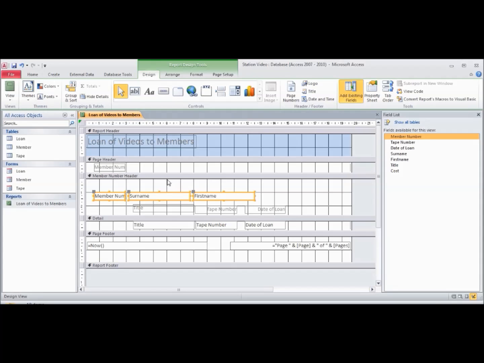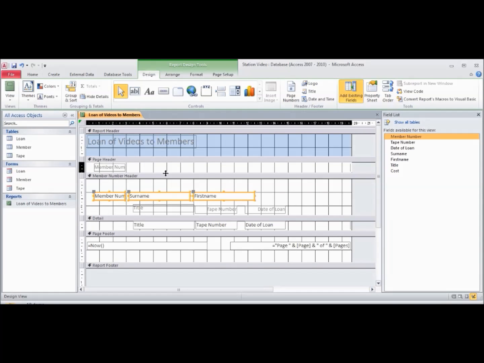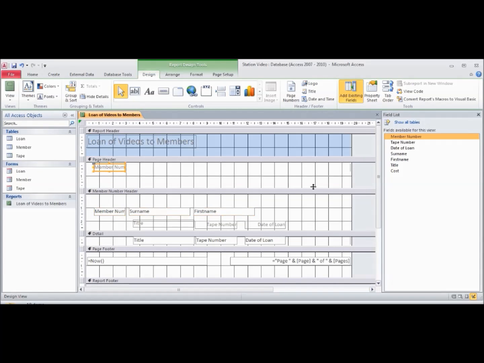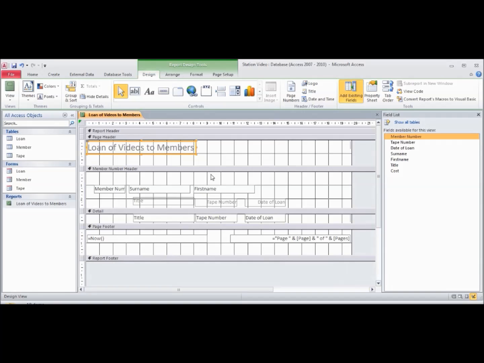The reason you want to do that is so that we can move this down, and we can get rid of member number, and then we can put this on the top of each page rather than just once on the top of the report. And then the report header that goes onto the first part of the report we can get rid of altogether.